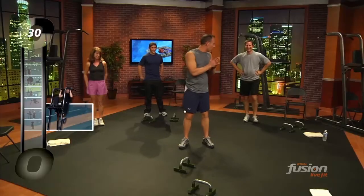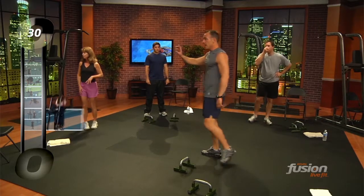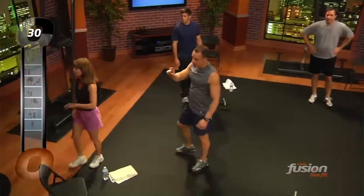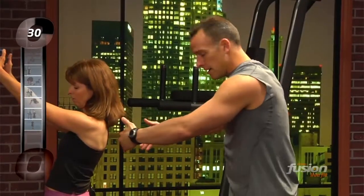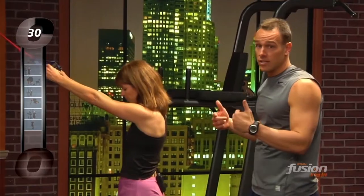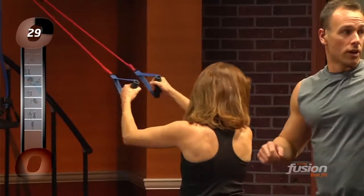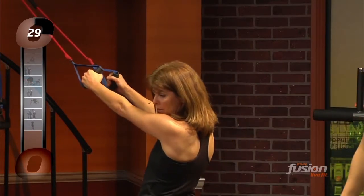Okay. Now, we're going to start with the basic pull-up first. Now, we're going to show you guys some different variations. I'm going to have Laura use the bands, okay? Now, if you're at home, she's going to measure how intense it is by how far she backs up. The farther she goes, the more tension in the ropes. And she's going to do a standard pull-up just like this. We're going to use the bars, and I'm going to show you how Steve's going to use the chair in a little bit, all right?